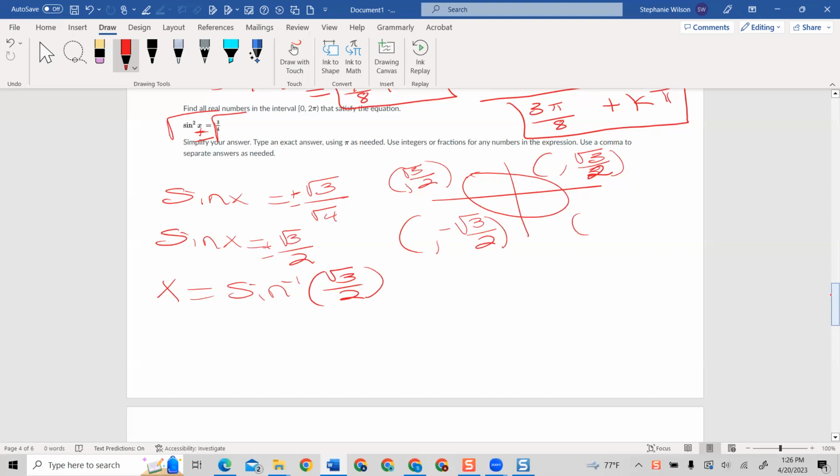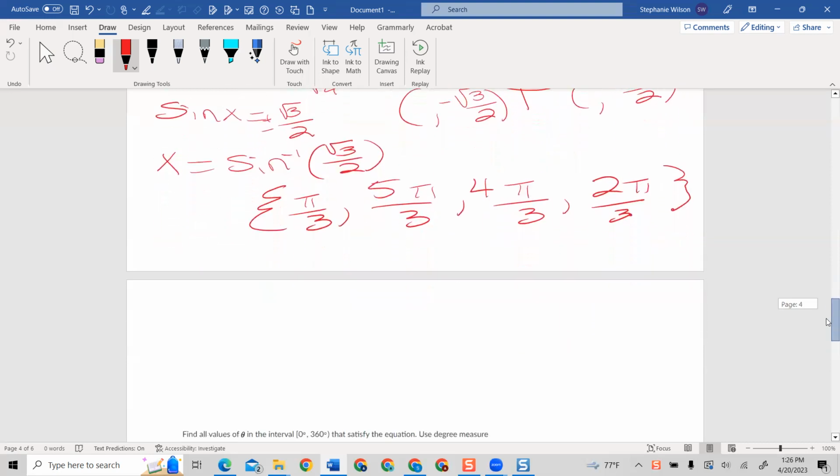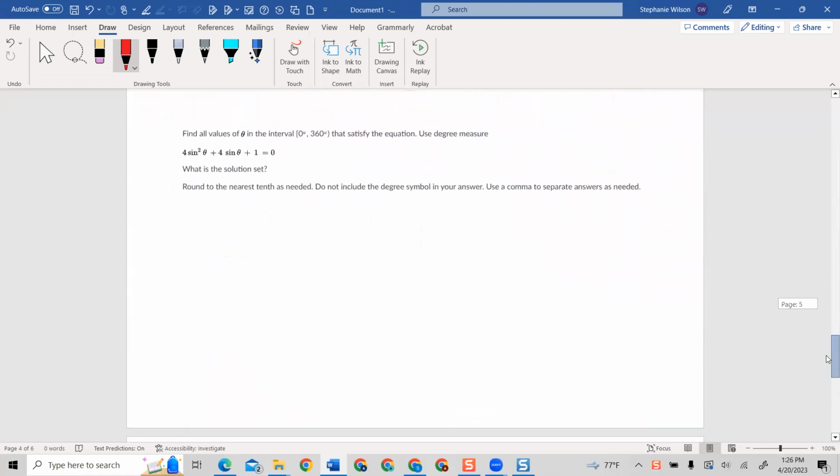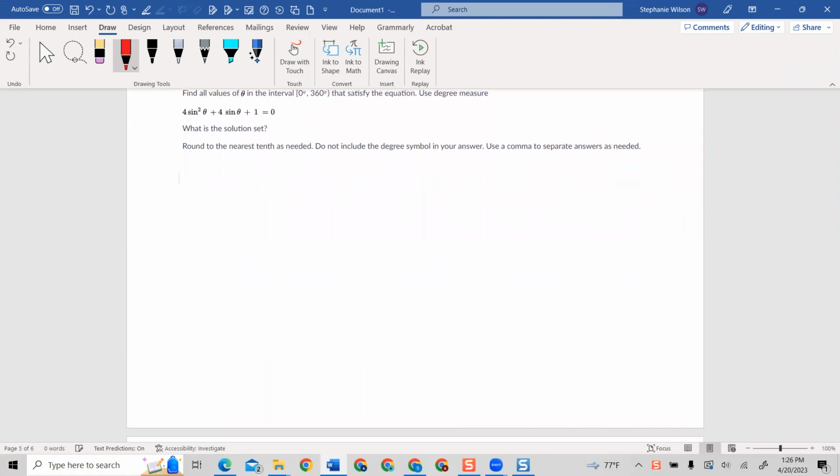We're going to get some value, right? Some radian, something going on. And that's what it's asking for. So our slit here is 5/3, 5 pi thirds, 4 pi thirds, 2 pi thirds. So just, if you have the unit circle memorized, this will help. If not, you will need to look at it, practice it a little bit more. So let's see if I can make some more room. All right, let's finish this up.